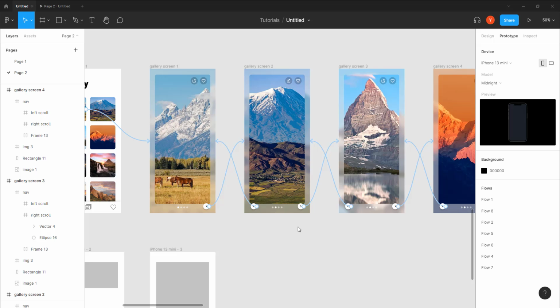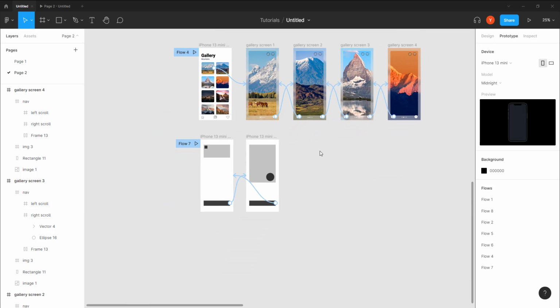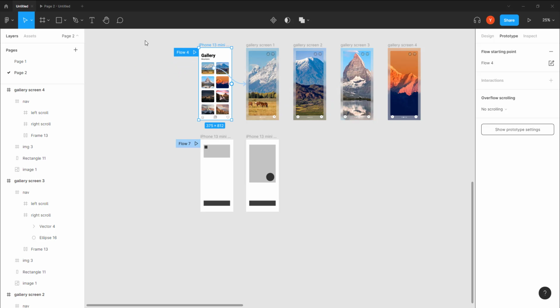Working with Smart Animate, we have to plan the way things are placed on our screens a bit better and be more aware of it. So let's say this will be the last part. I will note that.